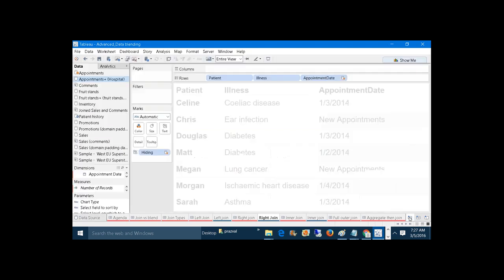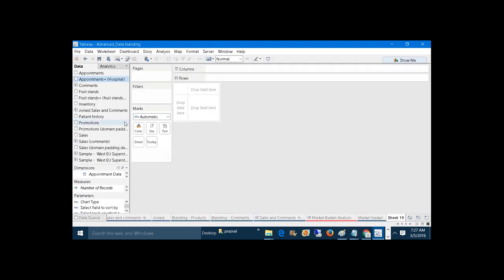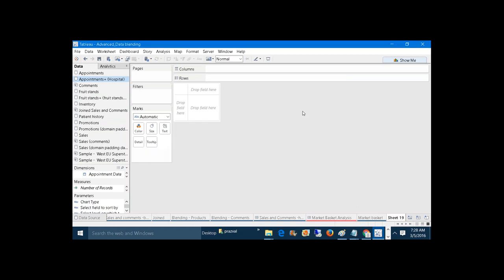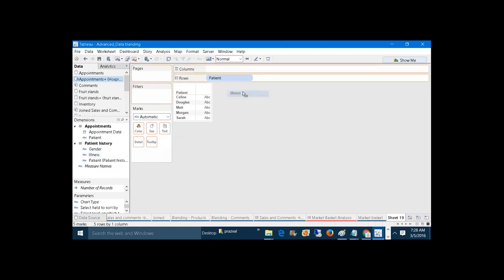For each and every sheet, if you click on view data for this particular join, the output is the same, only the 5 rows. If you drag the patient and drag the illness, the output is common for all the sheets.